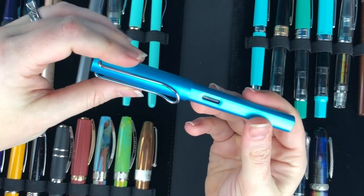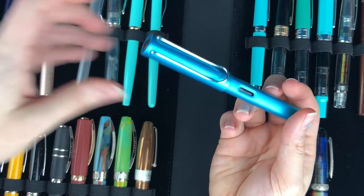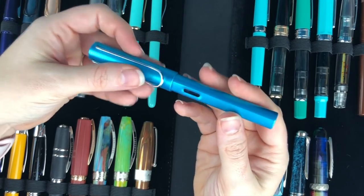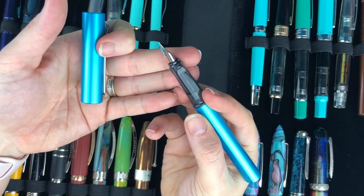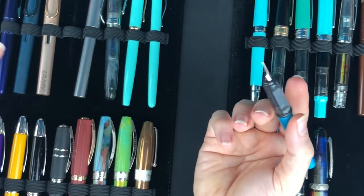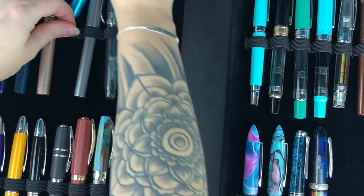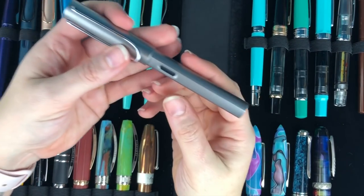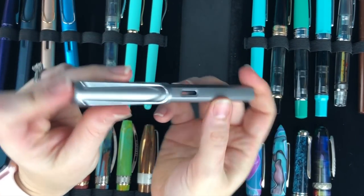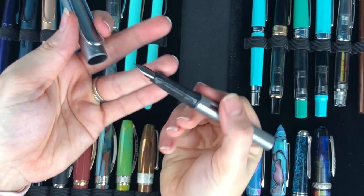Another limited edition is this Lamy All-Star. All-Star, again, is a metal version of the Lamy Safari. And this is the Pacific Blue. And this one has an extra fine nib on it. So I have medium, fine, extra fine. And then one last Safari. This is the Graphite. This one is available all the time, another All-Star, and it also has an extra fine nib on it.